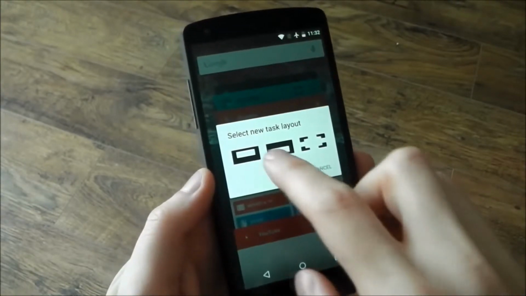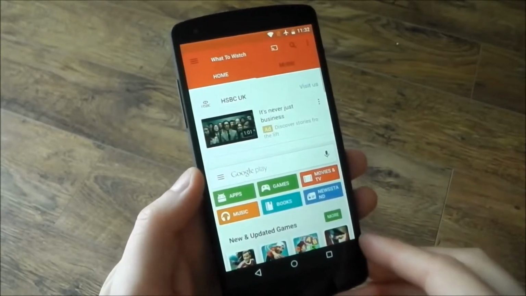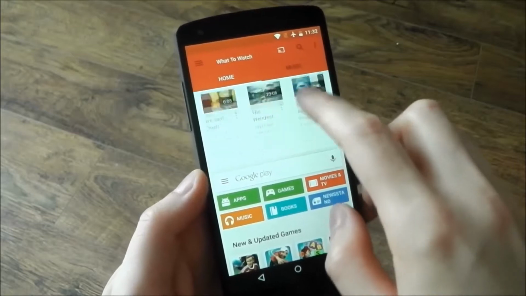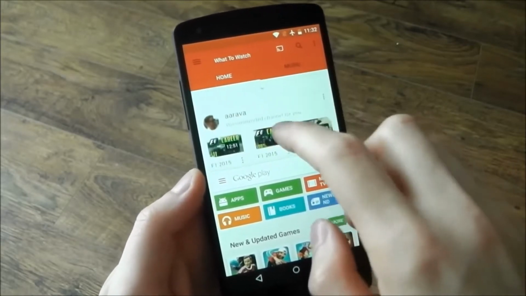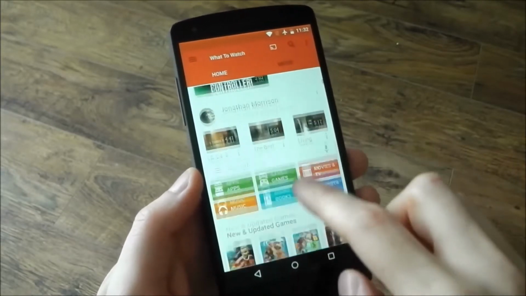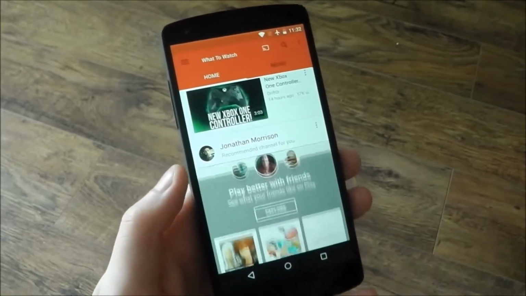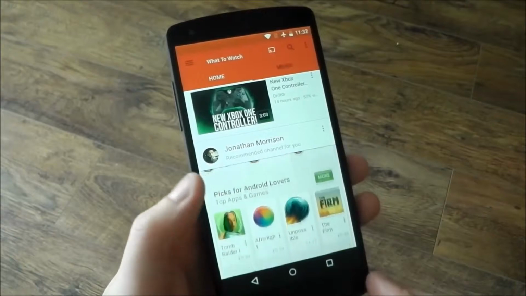We'll go ahead and try YouTube here. We'll put that on the top, and yeah, you can see there it has split the screen with YouTube. I can scroll through that application. We have the Google Play Store on the bottom half as well, so we can scroll through that. Performance feels relatively smooth. Of course, the apps are kind of crazy small on the Nexus 5, so it is actually quite difficult to use them in multi-window.